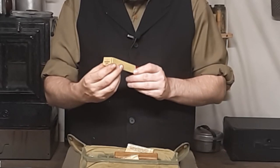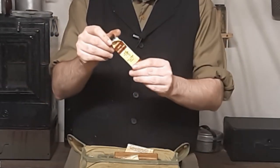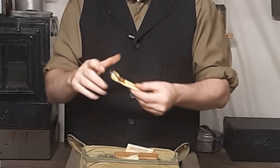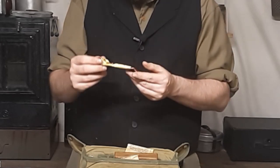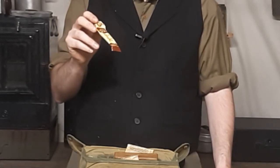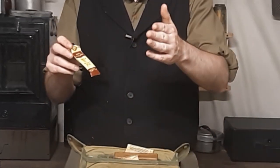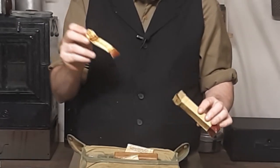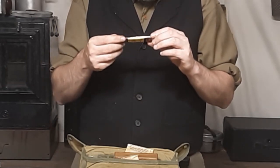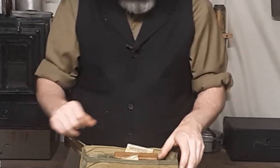If we start pulling things out, one of the first things that comes out is white petroleum jelly. This is an old school aluminum tube. I'm going to lay this all out on the table so you guys get a very close look. These pictures will also be on my website, www.honorableoutfitters.com. This is a little bit different from the 1936 kit — the 1936 kit actually came with Bernalé, something that was in the older first aid kits. Today, they say you should not put petroleum on burns, but it says: a soothing dressing for minor burns, cuts, skin irritations, frostbite, and chafing. Of course, it's a great fire starter too.